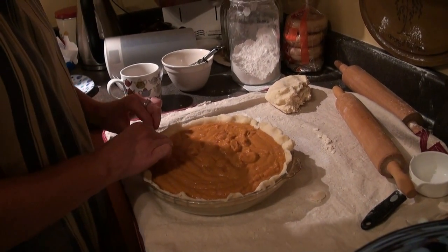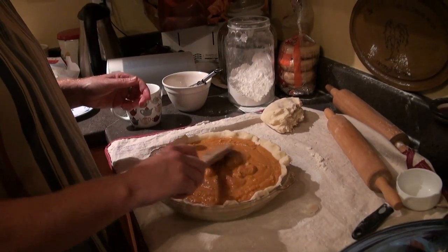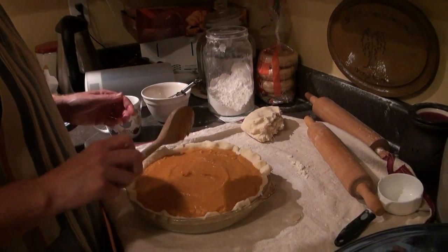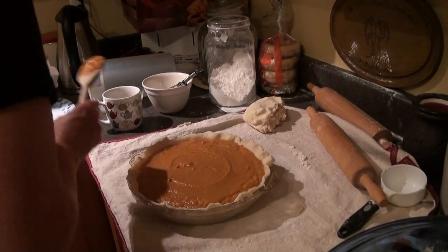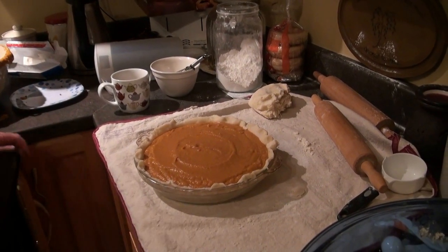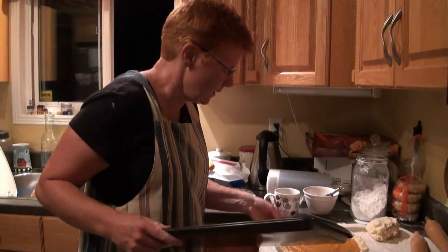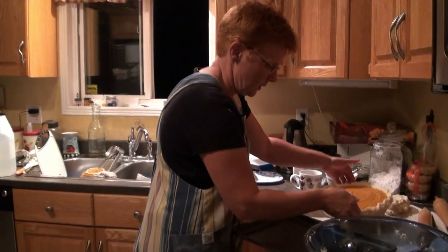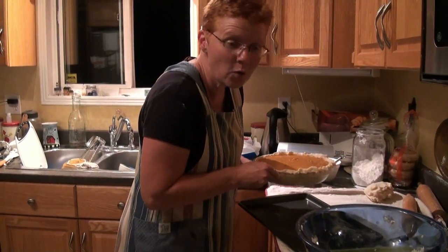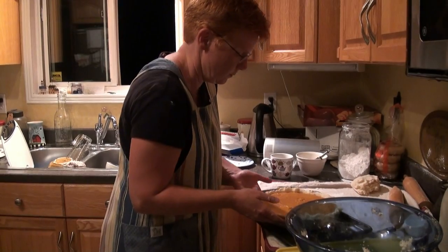Okay, tubes. It's not too smooth at the top, but I think I'll just smooth it out a bit. It'll smooth itself out. Now, if you're friggin' smart, you'll put it on a cookie sheet. This is a cookie sheet, okay? You're going to put your pie on the cookie sheet, like that. You want to make sure there's no pie crust stuck to the end of your bowl, or the bottom of your thing. Okay, so you put that in there.